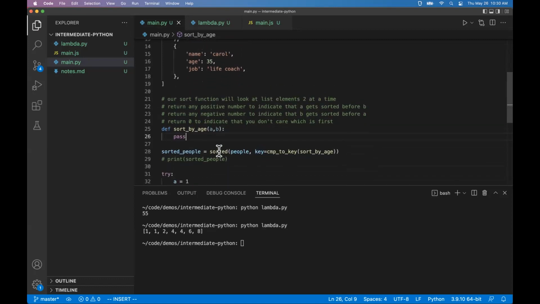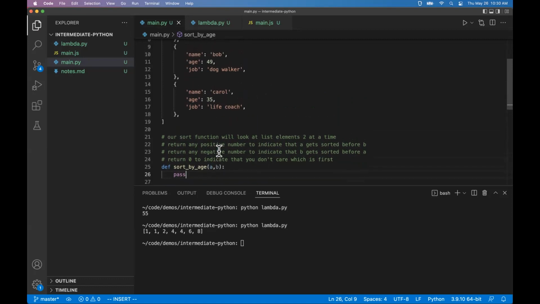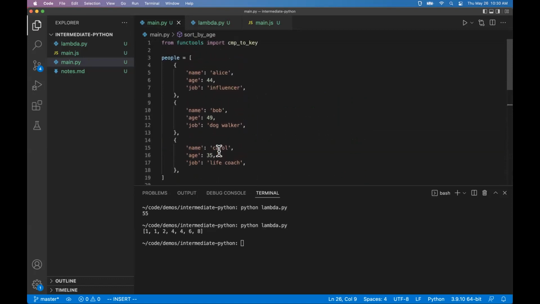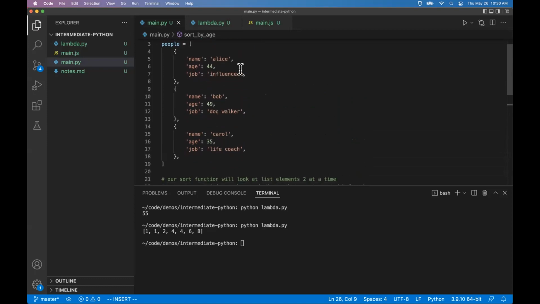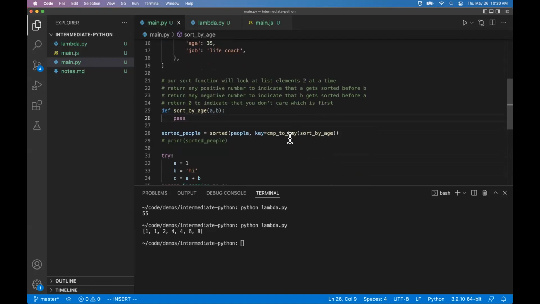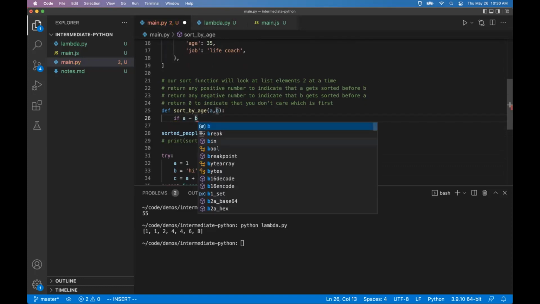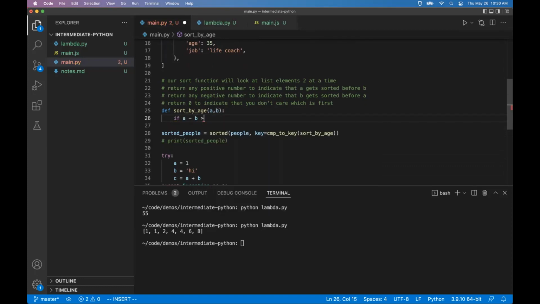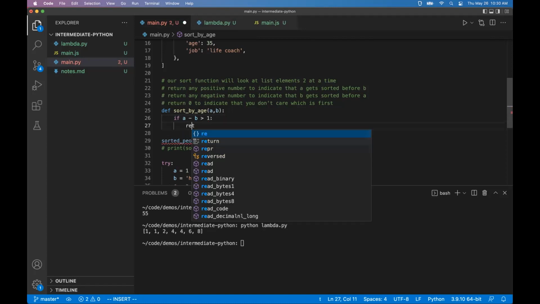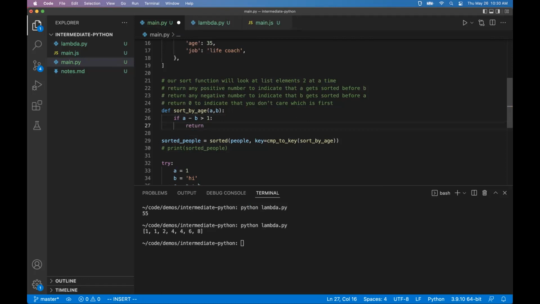So here, let's sort these people by age. Right now, they're not sorted by age. So if I want to do that, I'm going to do some comparisons. If A minus B is greater than 1, we will return 1.